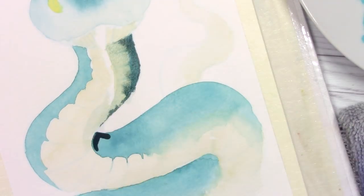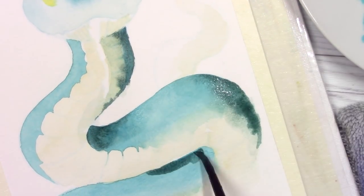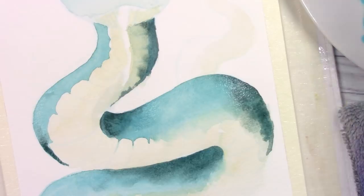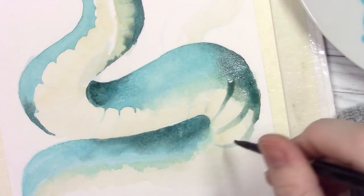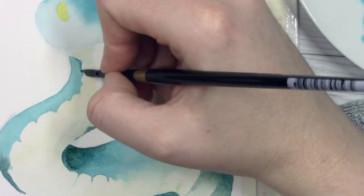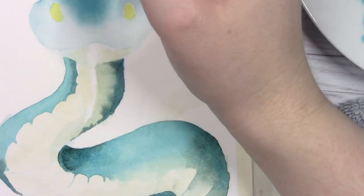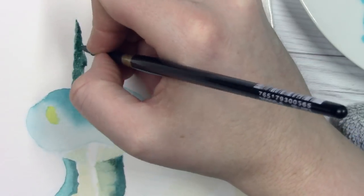The colors that I used here were cobalt teal and phthalo turquoise for the body of the snake, and I used a light wash of yellow ochre for the belly scales, and I used pyrrole red with a touch of that cobalt teal to neutralize it a bit for the tongue. For the background and the eyes, I used quinacridone gold with a touch of the nickel azo yellow, and the whole piece is finished off with both black and white inks. I did also tint some of the white ink towards the end with a little bit of the cobalt teal to put in some scale texture.